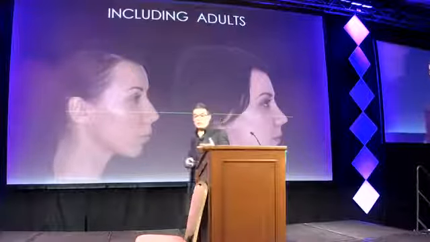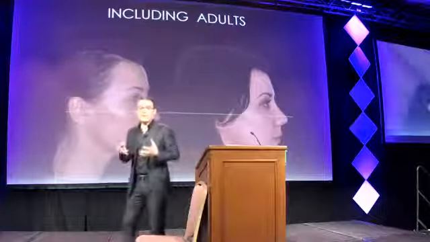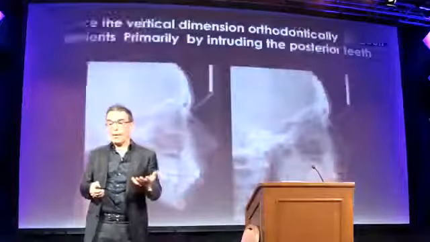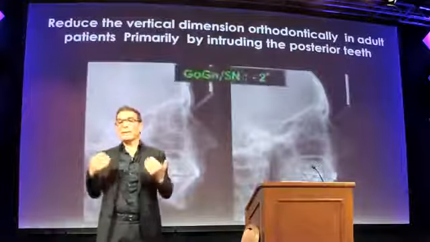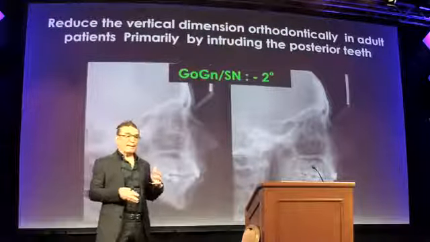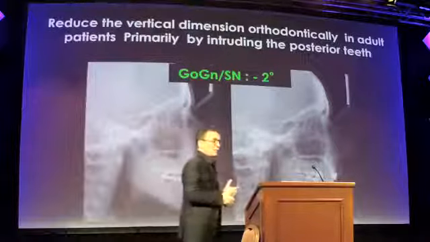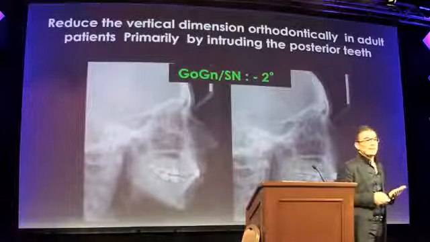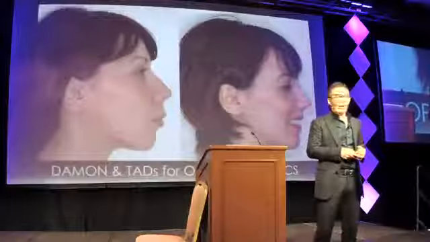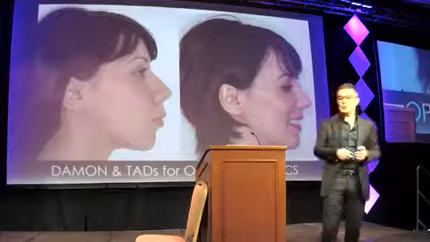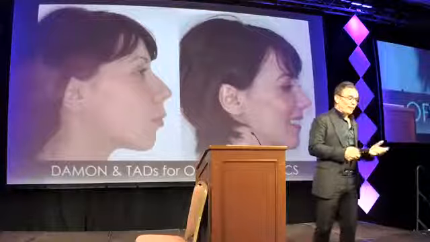We can do that also in adult patients, inducing this counterclockwise rotation of the mandible. Why? How we can do that? We can do that by the slight intrusion of the molars. Just 1 millimeter of intrusion can produce up to 3 to 4 millimeters of projection of the chin, and will change completely the game in an adult case like this. Look at the face. All we did here is to extract 2 premolars in the upper and to intrude the posterior teeth in the upper jaw.